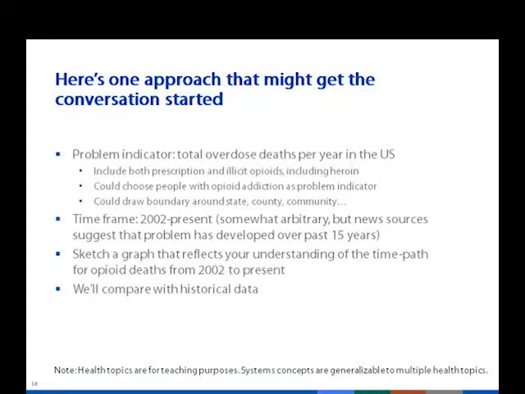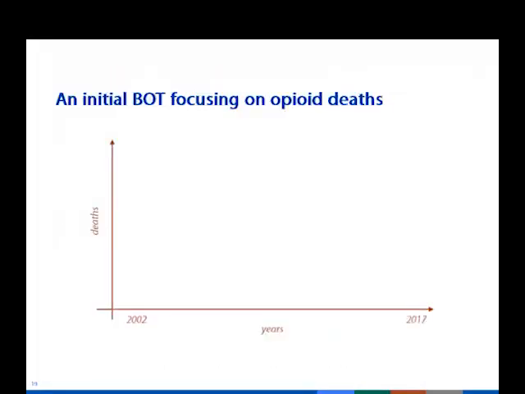So let's go ahead and sketch a graph. I'll go to the next slide to do so. You can sketch a graph on a piece of paper. Then we'll compare our graphs against historical data. Here's my graph. I'm starting out low on the graph, and the first thing I've discovered as I start to draw is that I don't know what deaths were in 2002. This would be a great thing to learn, wouldn't it?